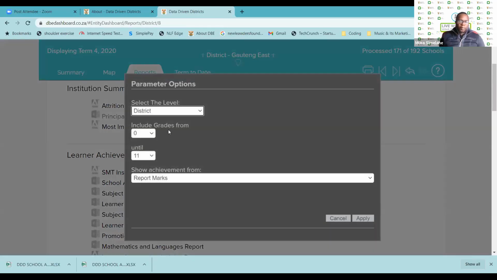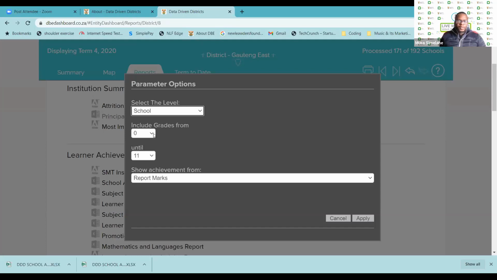If I click on there, like I said, for this particular analysis, I do prefer that on the level, we say school. All that will do is show all the schools in Gauteng East, okay? But if I have it as district, or as circuit or what have you, then it will take all those schools and put them as an aggregate, and I'll have a summarized number instead of a number for each school. So for this particular analysis, I recommend that you be on school, right?